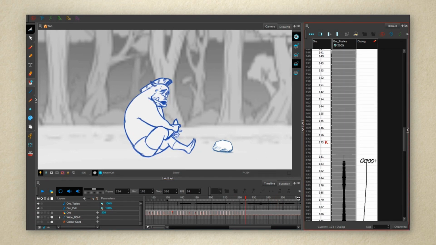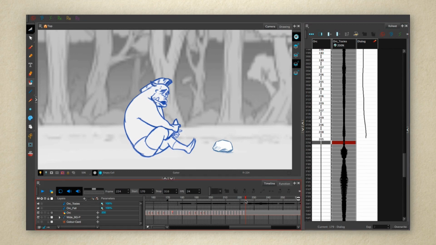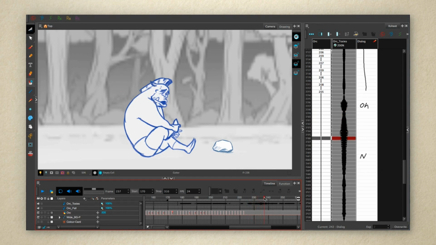I'm noting on my X sheet everywhere there's a new sound. Remember, when you're breaking down a line, think in terms of the sounds and not the letters that are used to spell the words. The units of sound that make up words are called phonemes. We'll look at those more in a minute. This is like what we did earlier with planning out our scene, just in much more specific detail.